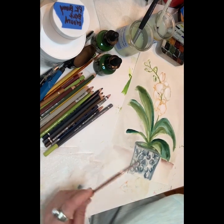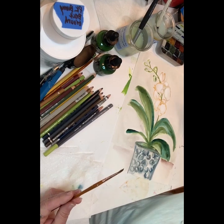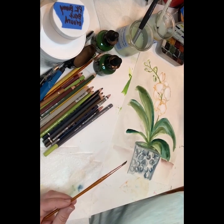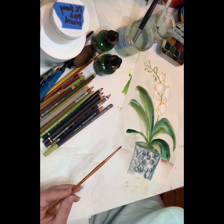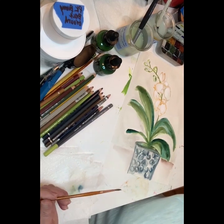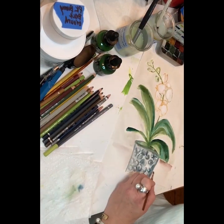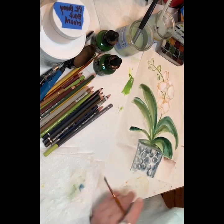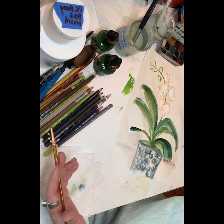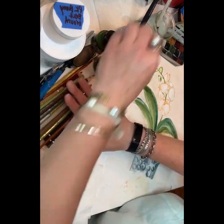Okay, you can spray it with things to make it set. I will have to post that later, because I'll need to find some products. I have not, on watercolors again, because I'm such a new watercolor artist in the more traditional sense. I've used watercolor pencils a lot, but I used them non-traditionally. But in the traditional sense, I've never had to figure out what to spray to make it set, but I certainly will do some research.